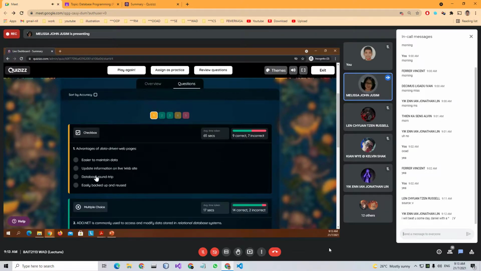That is a disadvantage because if your page is a dynamic page and it requested for data, then you need to ask for the data from your database, and then go back to the page. So it means there's a database round trip. That's the extra time needed to get the data.